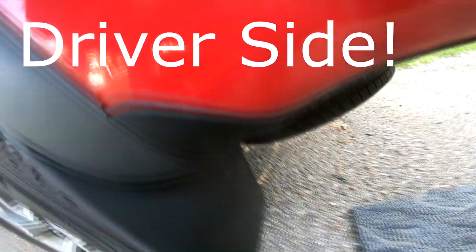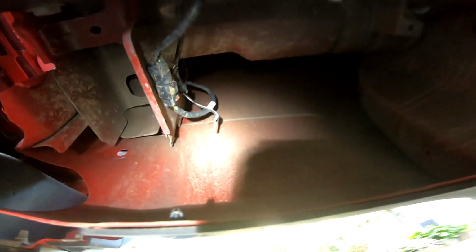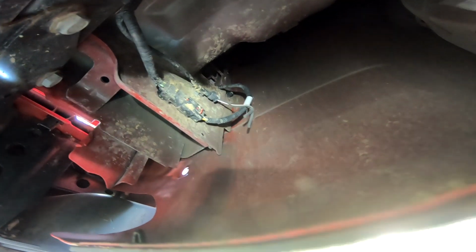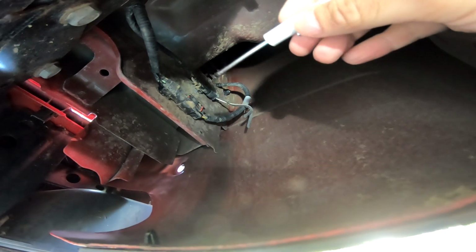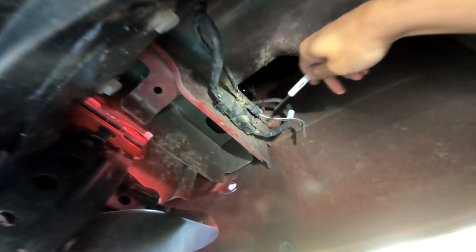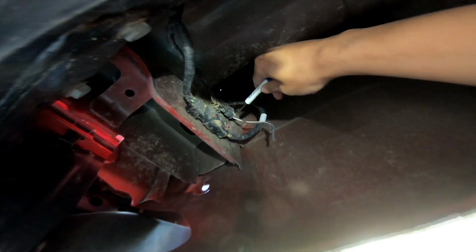Alright, let's go look under here. Crawling under. There is the pigtail. Right there. And here are the core, the 2016 and after. So I got a lift behind here. There's a little white gray tab. Let's see if I can get closer.